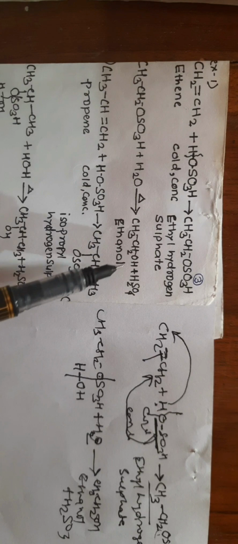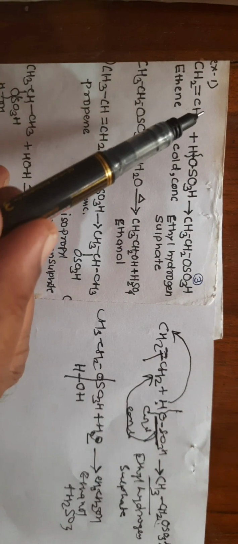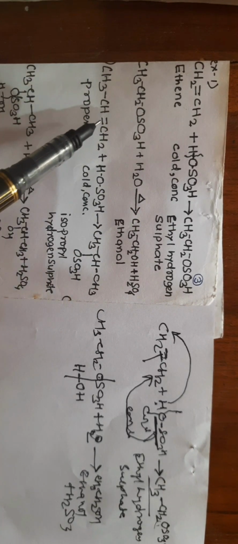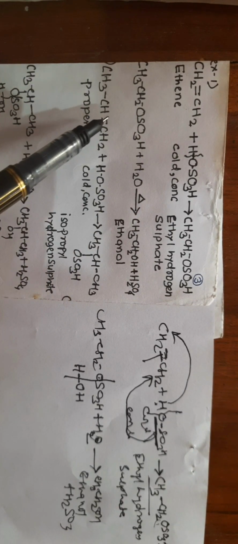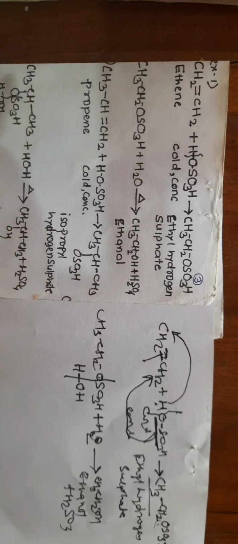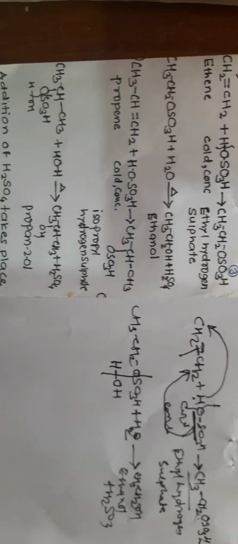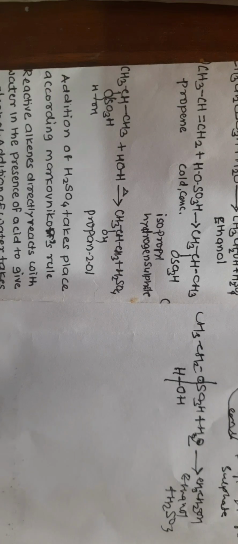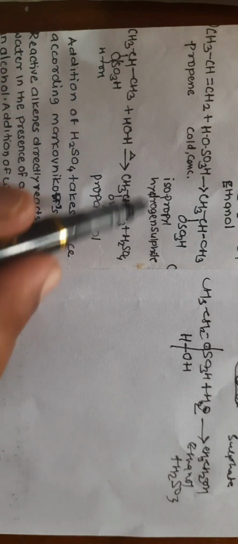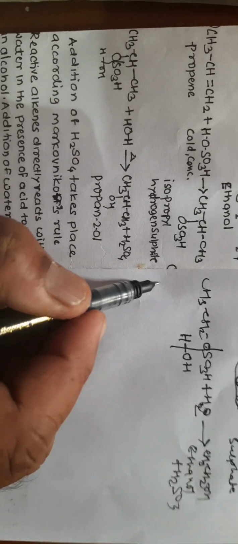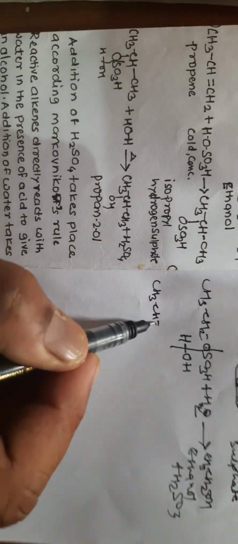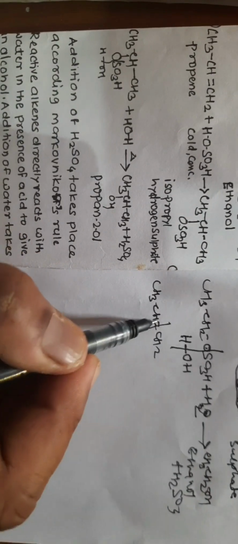Now in this reaction I have taken a symmetrical alkene. But if we use an unsymmetrical alkene, then we have to use Markovnikov's rule. That you have to remember here. I have taken one more example here. See this one now. Propylene is an example of an unsymmetrical alkene. This propylene, CH3CH double bond CH2, is an unsymmetrical alkene.